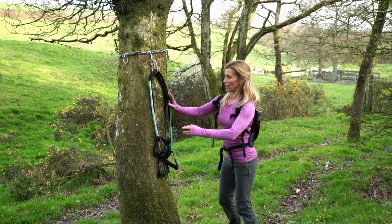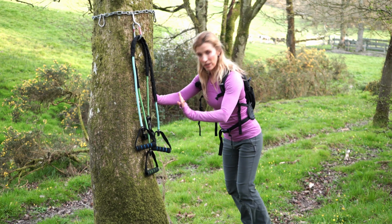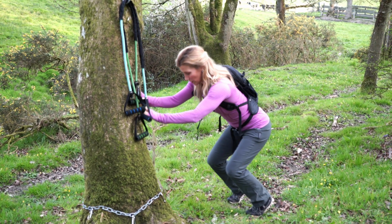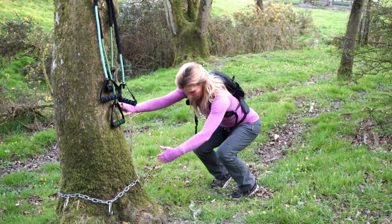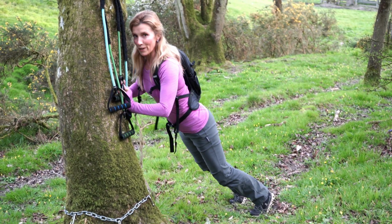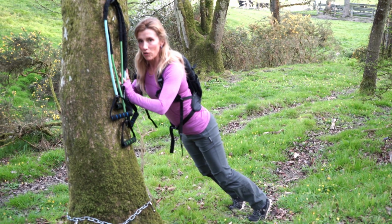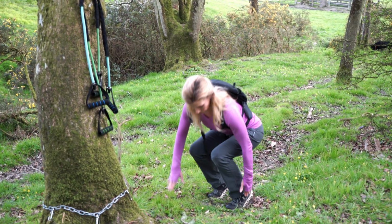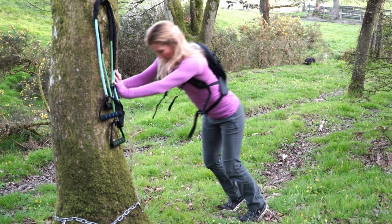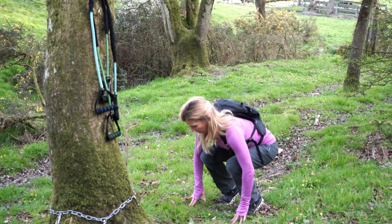So around the workout trail I've got chains and stations and things that we can use, but right now I want to keep going with our workout here. If you can find a wall or something you can be close to that you're going to throw yourself into, so like 2/3 of a metre away from it, throw yourself forward without hitting your head, chuck it back. And it's actually meant to be a little bit off balance there. So you can see that I'm on the balls of my feet, and as I lean, my knees are still fractionally bent. So it's like a real ready, steady, go position.